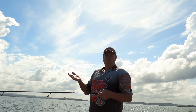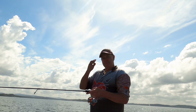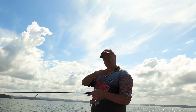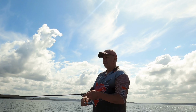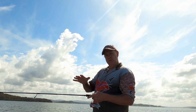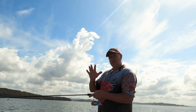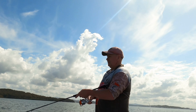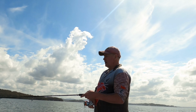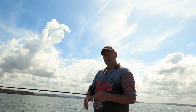Another thing about fishing Lake Macquarie, my gut feeling is that the lake perhaps fishes on kind of like lunar cycles, like about a week leading into a new moon seems to fish really well in the lake, and a week leading into a full moon seems to fish really well in Lake Macquarie. So you get about 2 weeks good fishing every month, and then the other 2 weeks in the month seems to be a lot tougher. So I don't know, I've got a sneaking suspicion. I don't know, it could be a lunar cycle thing.